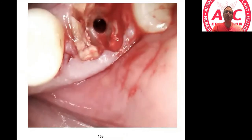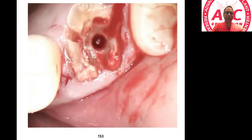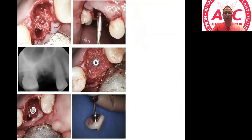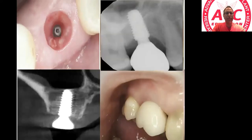So that's what it looks like when the patient starts breathing through. Again, a pretty cool shot with the patient breathing, and you can see the sinus floor come and go, and come and go. So after that, we then remove the roots, and then we place our implant. Okay, and then it's done. So I think there's the post-op CBCT. All right, I think I have maybe a couple more minutes.